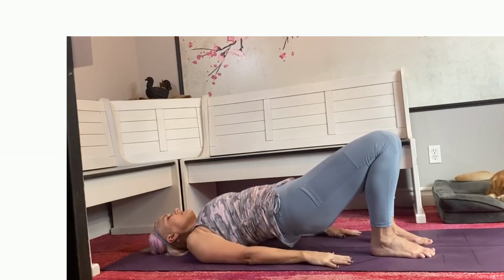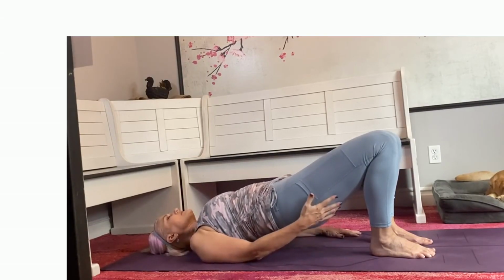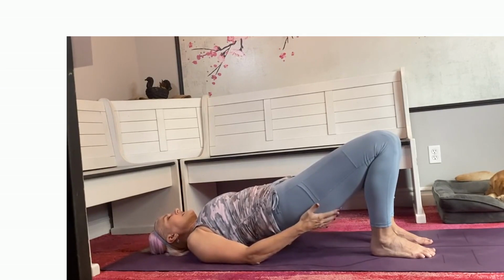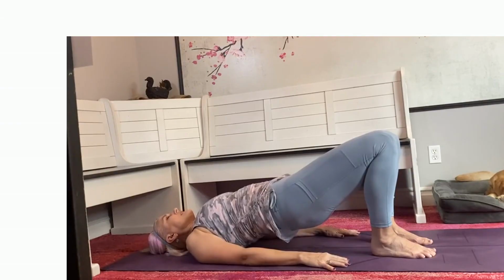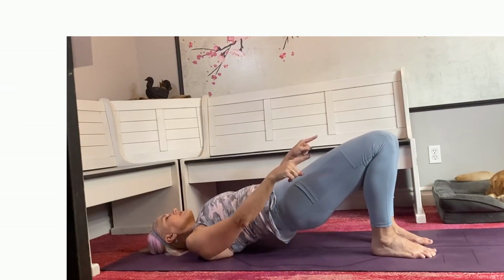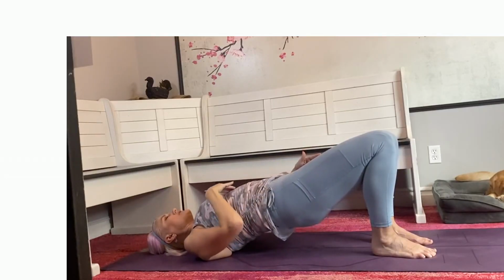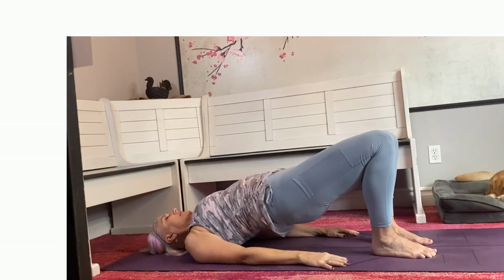And then pressing into your hands, just going to use that traction to lift your hips a little higher. And then think about your hamstrings engaging, not so much your glutes. They will be engaged, but really think about working those hamstrings to lift and kind of press your shins away towards the front of the mat and create that traction to push your chest up towards your chin. And breathe.